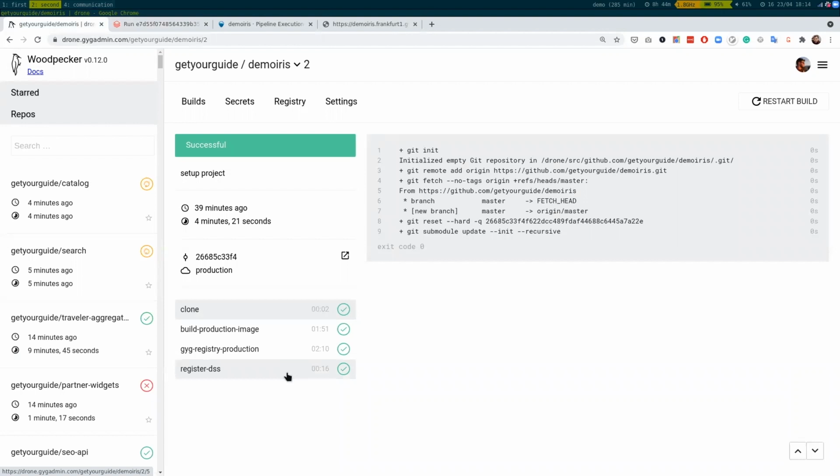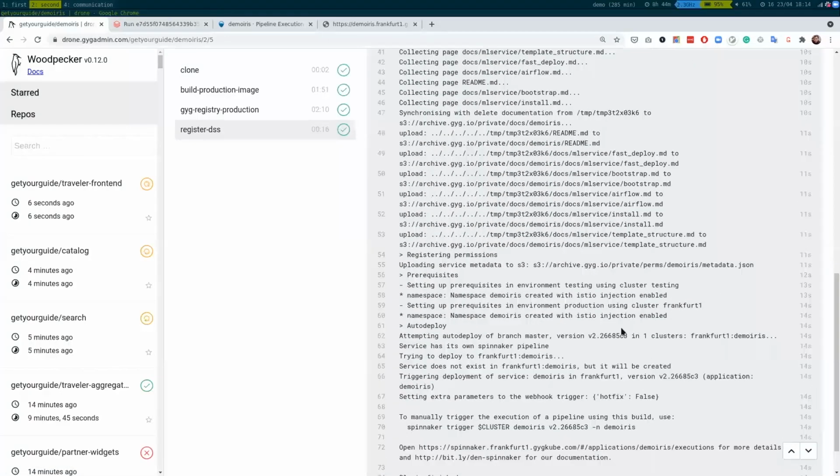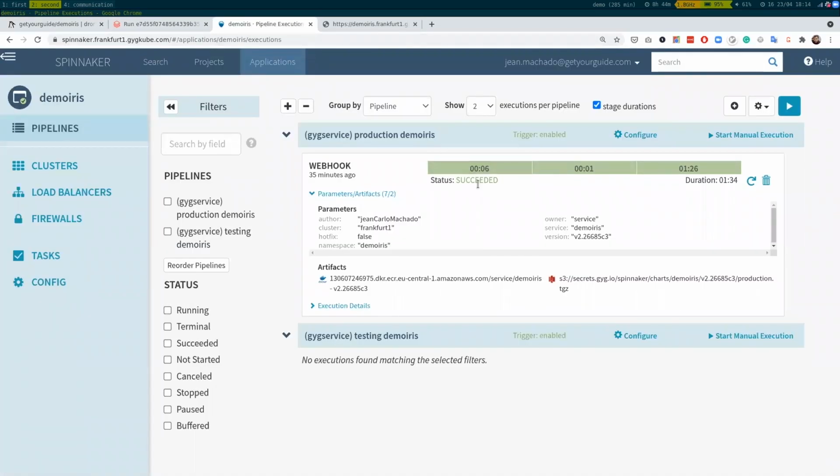The last step is where the deployment to production happens, and it calls Spinnaker, handing it over to send our code to production. This step is built and supported by our GetYourGuide infrastructure team as part of all other services, so we can share ownership and work in the same tools. So Spinnaker is the central tool for deployment. Here you can see there is a series of steps by default, and here we can do our rollback. Also, we can configure canaries and have complex flows to go to production. But ours already succeeded, as you can see, which means we already have a site running.